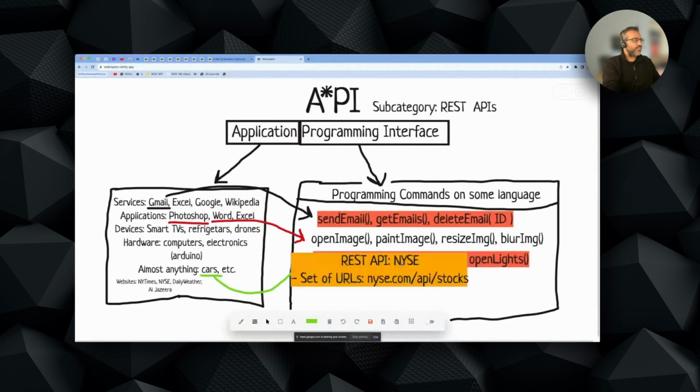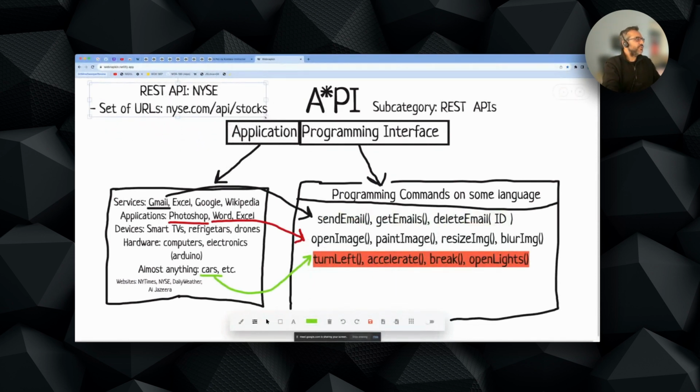So instead of strict programming commands, they provide a set of URLs that look a little bit like this: API, stock equals Apple.